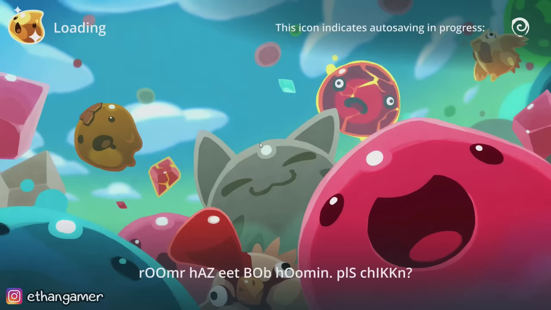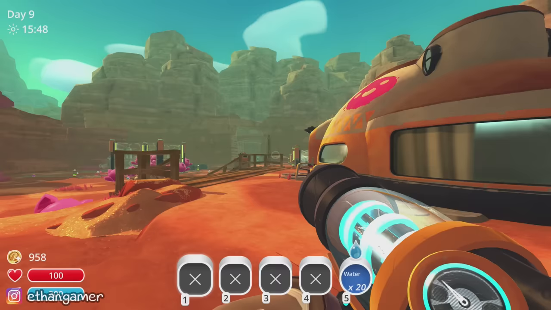Let's do this. Continue. Blizz Chicken, rooms has eat Bob Human. Blizz Chicken?